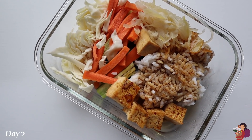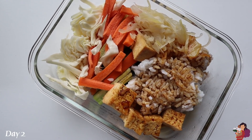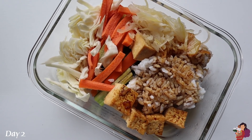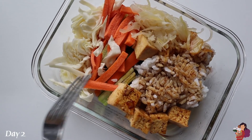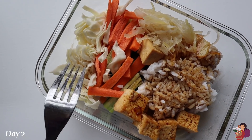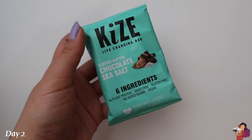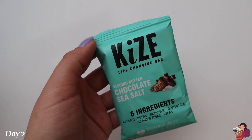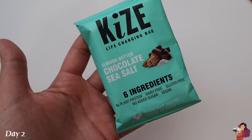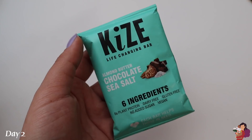This is a sushi bowl I was really excited to eat, but all four of my avocados were brown and inedible. At that point, why even bother heating it up? So this is cold. I'm using sauerkraut instead of kimchi because kimchi wasn't worth risking my life to go outside for. It has cabbage, carrots, cucumber, tofu, rice, and tamari. For pre-workout I had the Kai's almond butter chocolate sea salt bar — I don't like it as much as the brownie one but I ate all of those already.